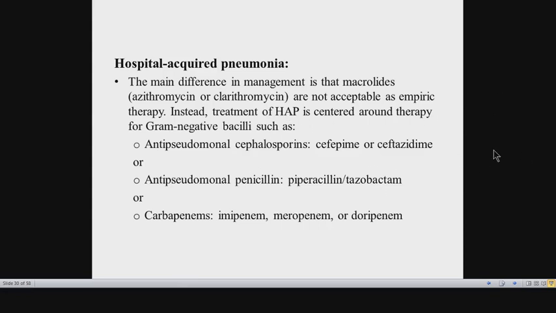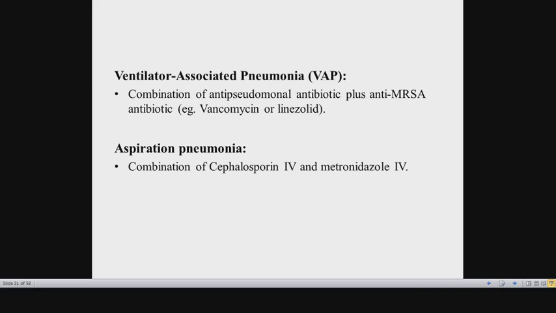Along with that, as we said, in hospital-acquired pneumonia the most likely organisms are gram-negative bacilli, but there is also a possibility of Staphylococcus aureus, including even methicillin-resistant Staph aureus. And so in our treatment, we should also consider an antibiotic to cover Staphylococcus aureus, including the resistant type, methicillin-resistant Staph aureus. For that reason, along with an anti-Pseudomonal antibiotic, we should also consider an anti-MRSA antibiotic, like vancomycin. So this is our empirical therapy for hospital-acquired pneumonia.